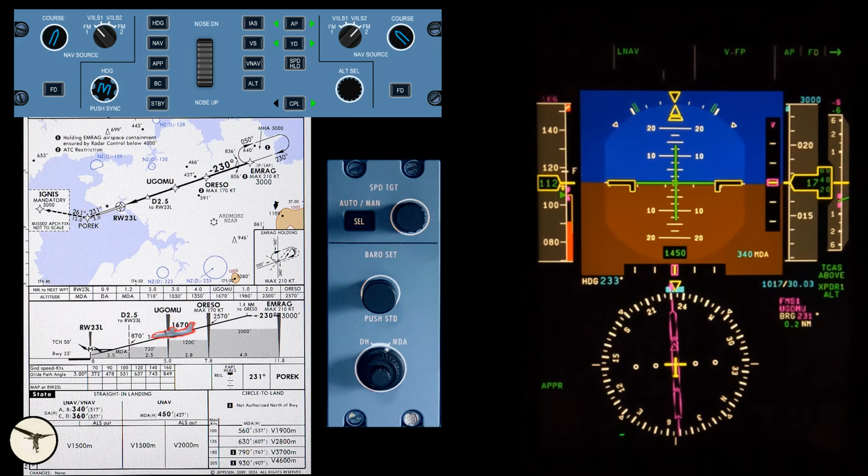This approach is called a 3D approach because the autopilot can follow both lateral and vertical guidance.